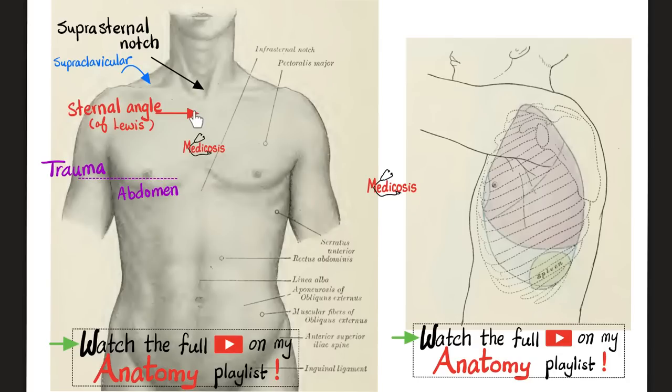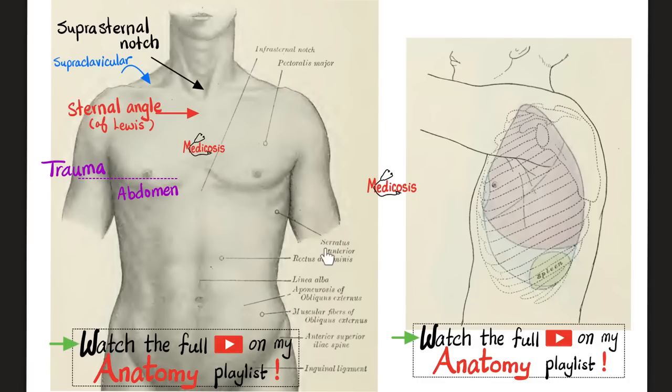Next, surface anatomy of the thoracic wall or the chest wall, or the anterior chest wall to be specific. Do you remember the sternal angle of Louis, also known as the manubriosternal junction? Yeah, it's here. Above the manubrium of the sternum, we have the suprasternal notch, otherwise known as the jugular notch because it's in the neck near the jugulars. Beneath the sternum, of course, we have the infrasternal notch. The muscle that lies underneath the breast is the pectoralis major muscle. This is the serratus anterior muscle.